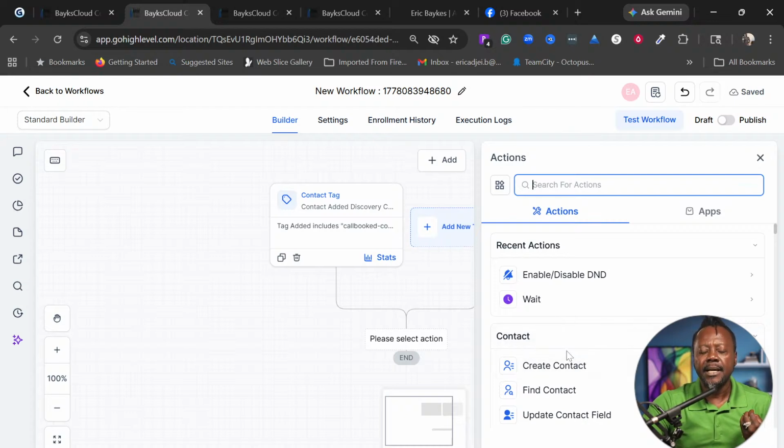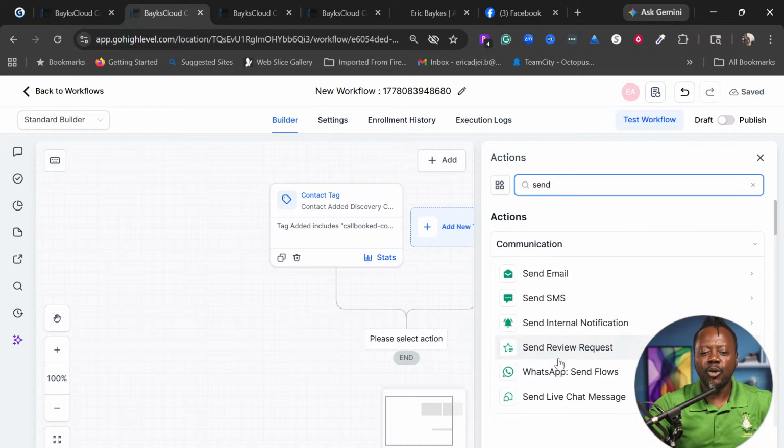Let's say the contact booked the appointment. You want to text them to let them know that they booked the appointment. You give them the appointment information like your Zoom link and all those kinds of things. So we want to send something. What do we want to send? Maybe an SMS or an email. For this demo, I'm going to say send an SMS.